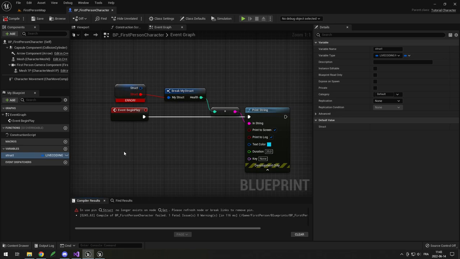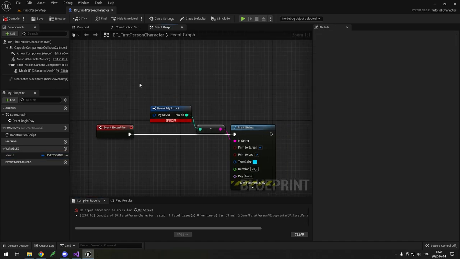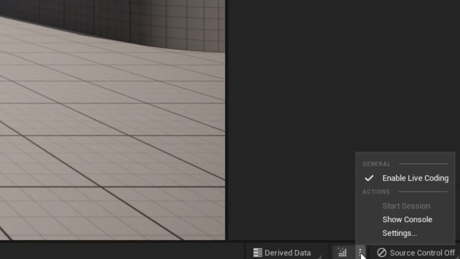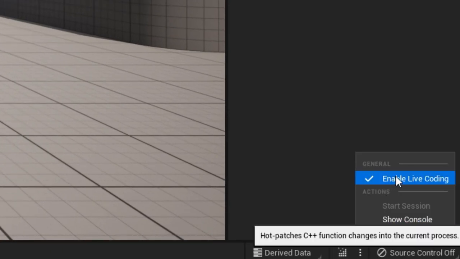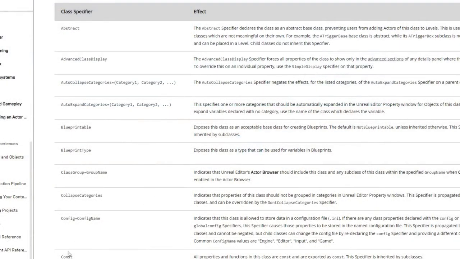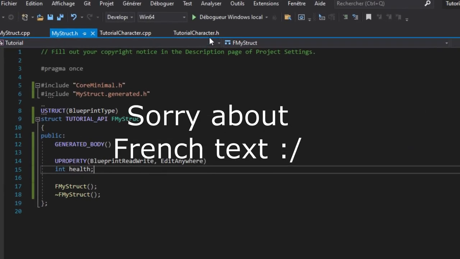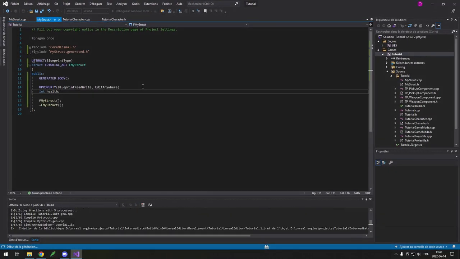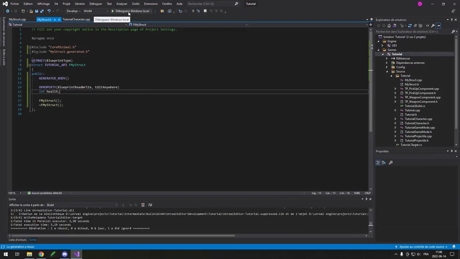So live coding can be good, but you get a lot of errors when you change key structures inside of your class. If you are making big changes to one of your structs or classes, you probably don't want to use live coding. So in this case, you can go into your main menu, click the little thing at the bottom right, the three dots, and check off enable live coding. Then, whenever you change something major, you simply have to close your engine, go into your Visual Studio, and hit generate the solution. This will compile your project, and then you can hit the play to try it out. Or you can directly hit play and it will compile and then run it.